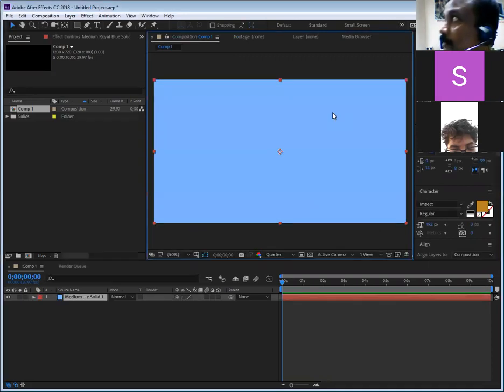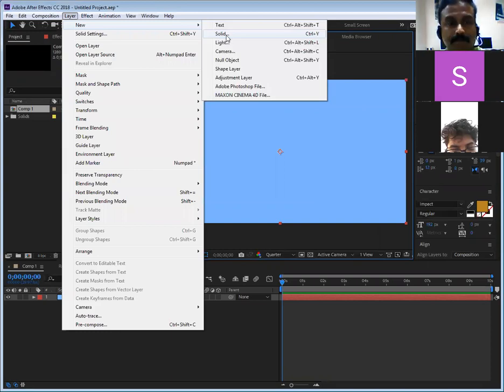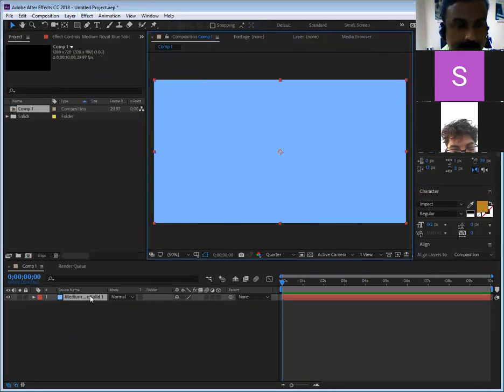So where were the solid settings? In the composition itself, Layer, New, Solid. Okay, so we have this solid. It comes as a new layer. Then with the effects panel, I'll maximize it.